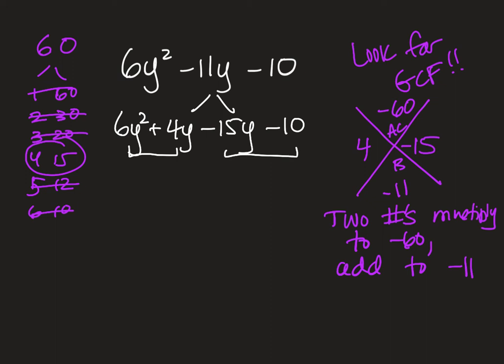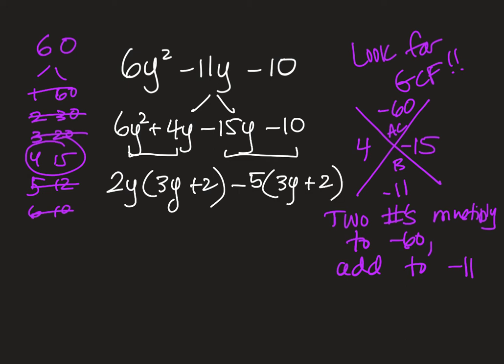So the first two terms have a 2y in common, and then I would be left with 3y plus 2. And the next two terms, I'm going to take out anything I can, which is going to be a minus 5. If I pull out a minus 5, I have a 3y, and if I pull out a minus, my sign will change, and I get a plus 2. If you're not convinced, just quickly do a distribution, even mentally, and you'll see when you distribute that negative 5, you do get what was above. And you can tell this works out really well because those are like terms.